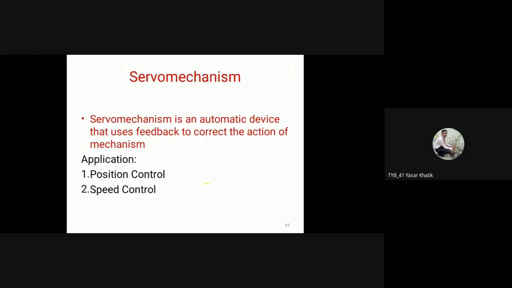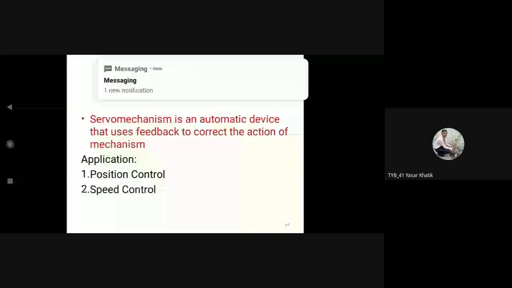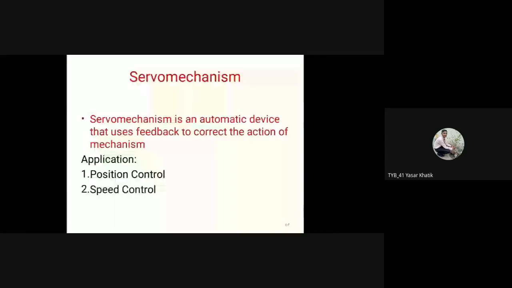I think this is content beyond the syllabus of this chapter, fundamentals of the NC system. So, the servo mechanism is one of the automatic devices. Here we get some feedback from that system, then we do some optimization as per the signals, and then we take some actions and run the system again in a corrective manner. That device is called a servo mechanism.